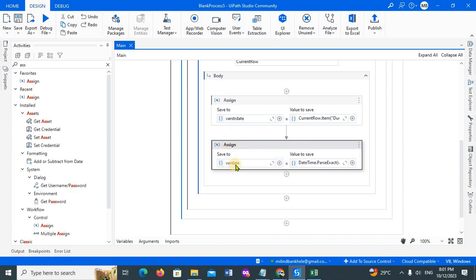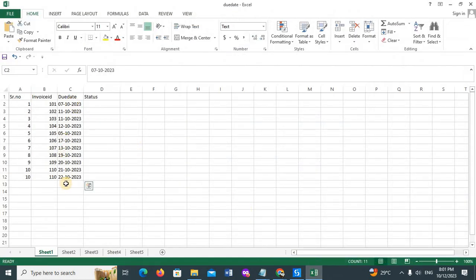This variable is used in the form of DateTime. So this is my DateTime variable, and here I have converted this string value into, you can say, DateTime format. To hold that, here also I have created one variable. This is also in the form of DateTime. Now fine, I have converted the string value to the date.